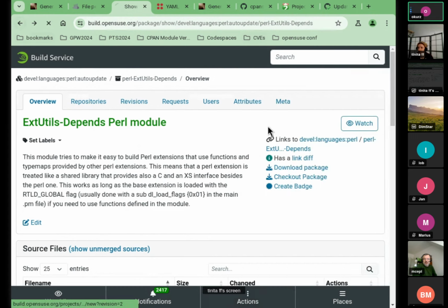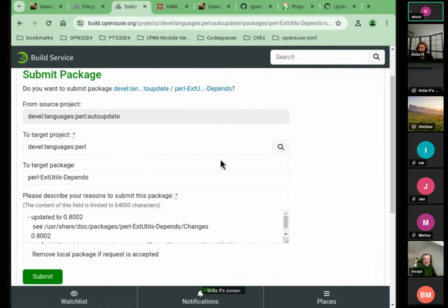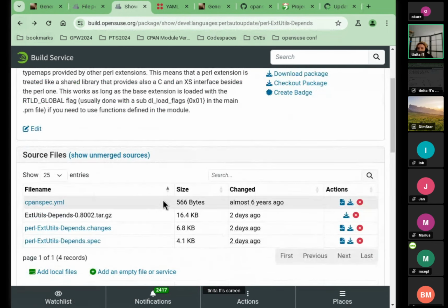You submit it to devel languages Perl first, and then also openSUSE Factory. It's filled out automatically because it was the branch. I should remove the local package so the auto update is cleaned up, and then I can hit submit. I could do this right now, but it doesn't matter. So that's how we do it automatically.